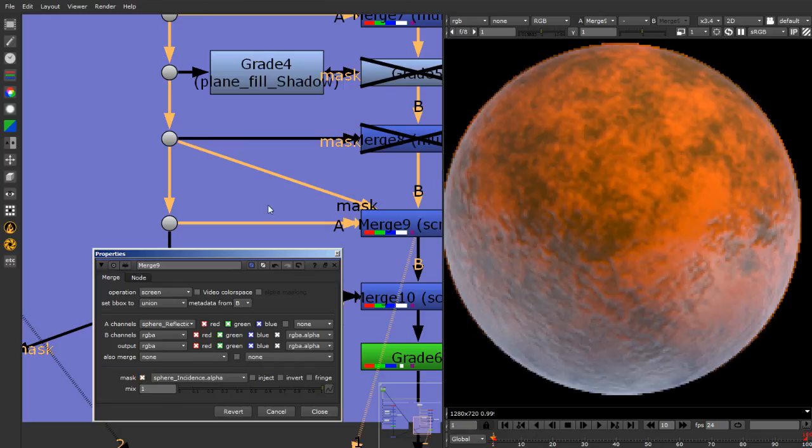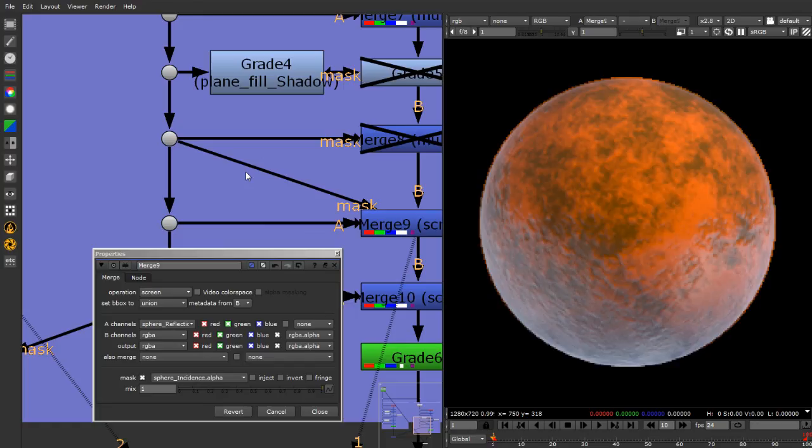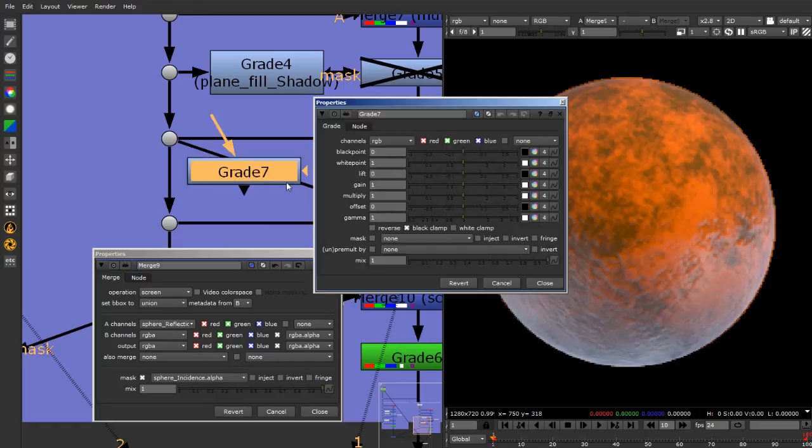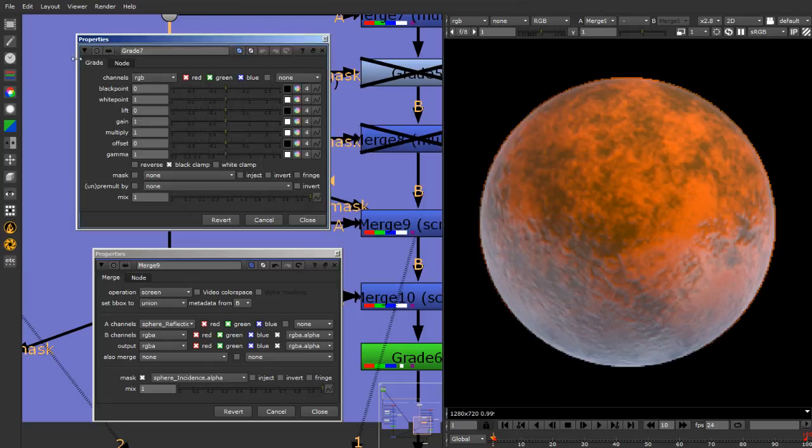So this alpha channel is coming in and it's masking this reflection out, and now what I'm going to do is affect the alpha channel so that I'm getting reflections properly over here in the center and on the edge. So to do that, I'm going to take a simple grade node again, connect it over here on the top, and here using the grade node I can just make sure it affects all channels so that I don't have to select which channel it has to edit.